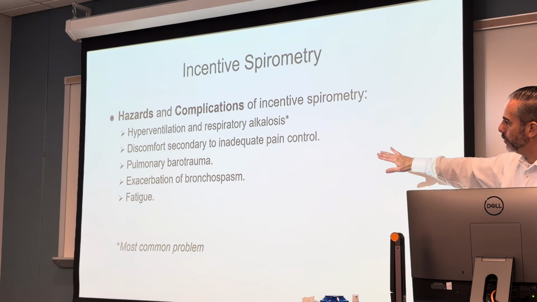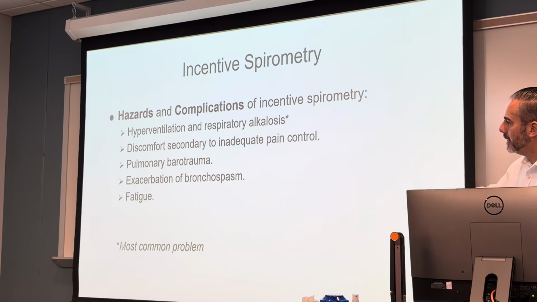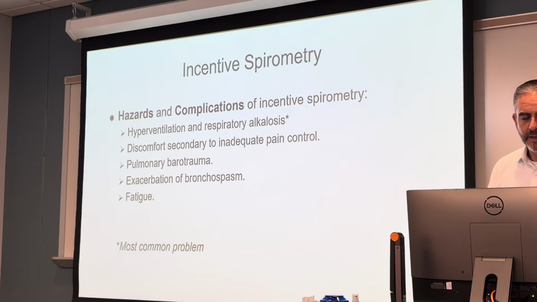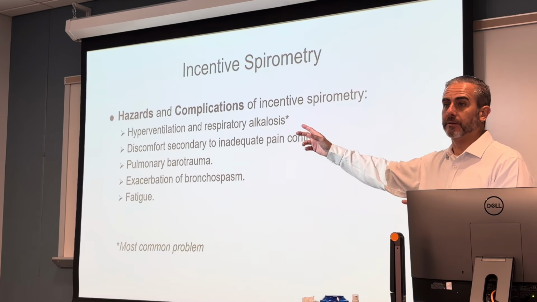Pulmonary barotrauma would be very rare, but possible with a patient pulling in too large of breaths, especially someone like a COPD patient who already has fragile lungs, but that's still very rare. Exacerbation of bronchospasm, you would see that more with an asthma patient, just because they're taking in this deep breath, it could set their twitchy airways off. And then fatigue. I'm not saying you would be fatigued, but your patient, doing this the first few times, could get a little tired. But again, what are we trying to mimic? The same kind of deep breathing they would have if they were walking up and down the hall.